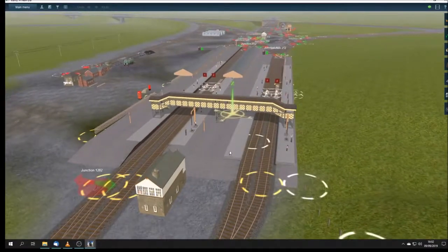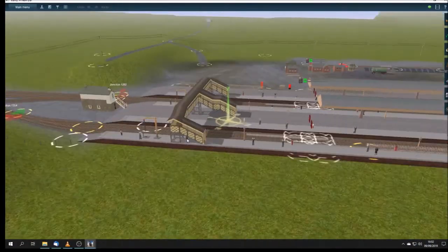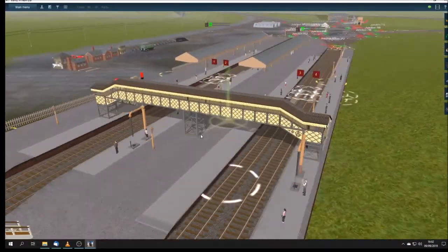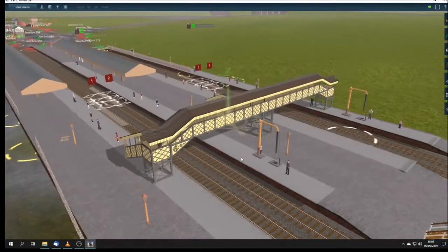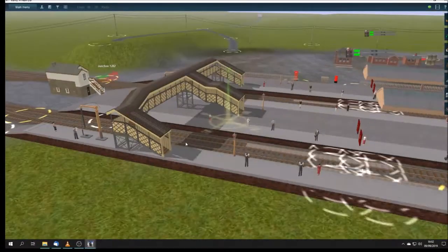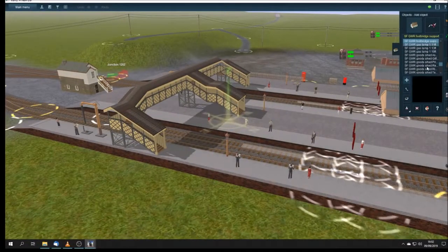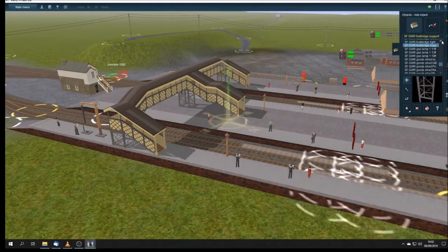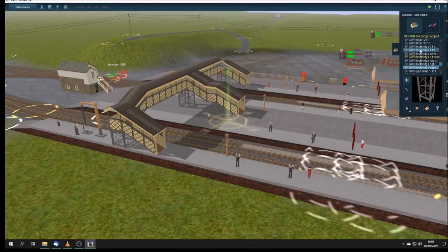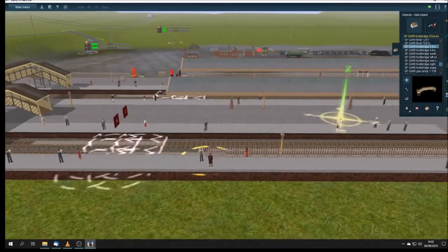And this bridge is one I made for myself a couple of years back, and I've never released, but now I am going to release it. It'll be available from mid-September 2019 on my website, and it's a static scenery model. If we go up to here, you'll see it's under 4-track, and I've also done a 2-track version.